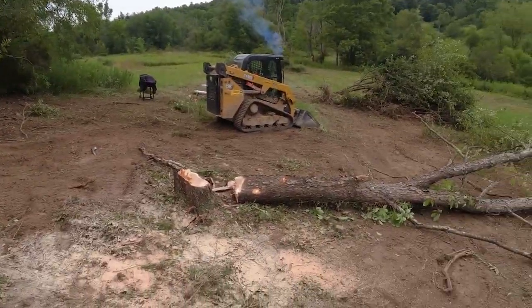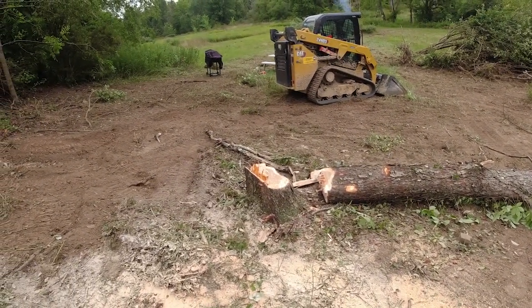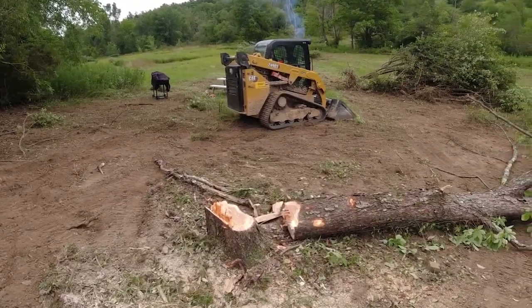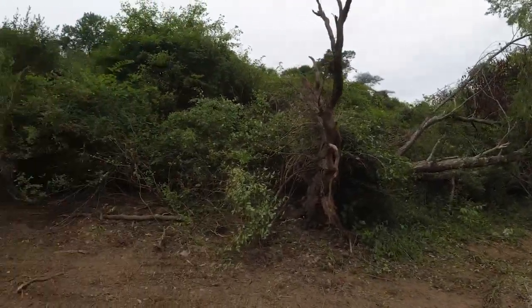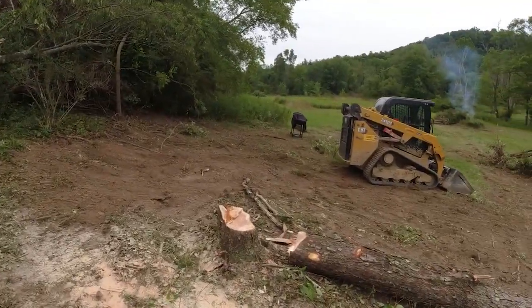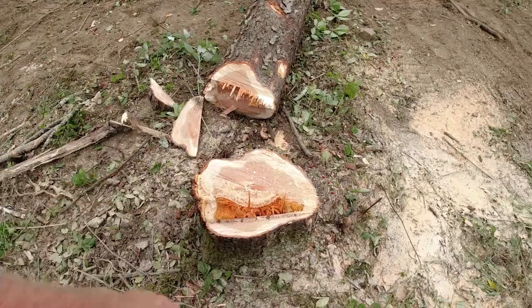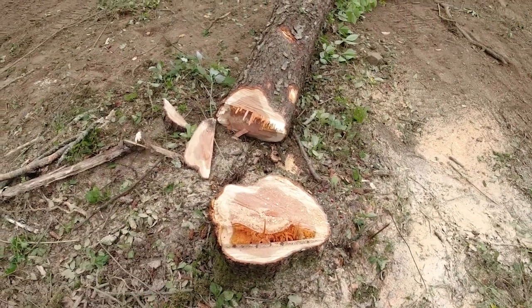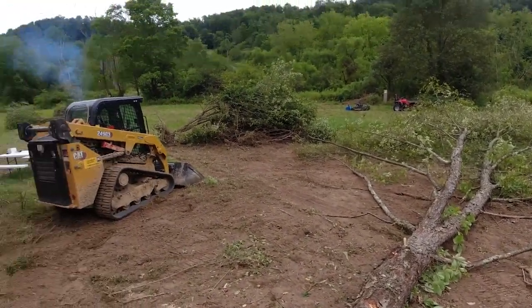I love having a skid loader at my disposal. Any lumberjacks or anybody that cuts trees professionally, don't make fun of me — something about dropping trees just always makes me nervous. I don't know if it's just that I don't want to ruin my dad's chainsaw, but something about it just puts me a little on edge. I have a nice big area here with nothing over there that could get damaged. I got a nice wedge cut in it, but I wasn't really paying attention when I started my angle cut and didn't have it lined up just right. Better safe than sorry — I got the skid loader to just finish it off. Now I'm going to chop this up and throw it on the burn pile.